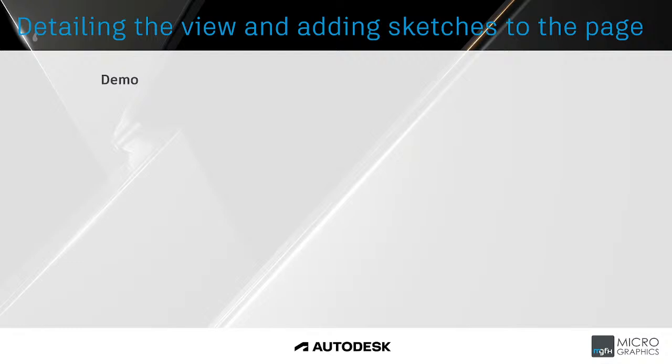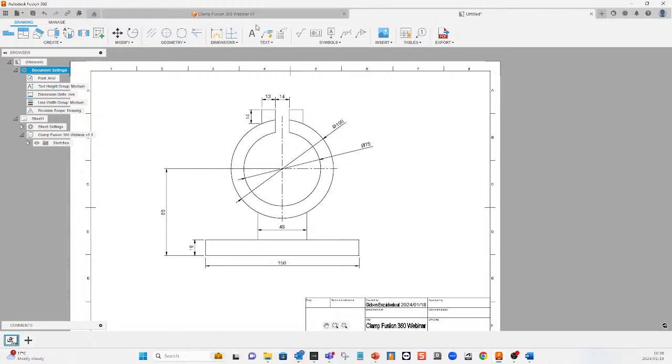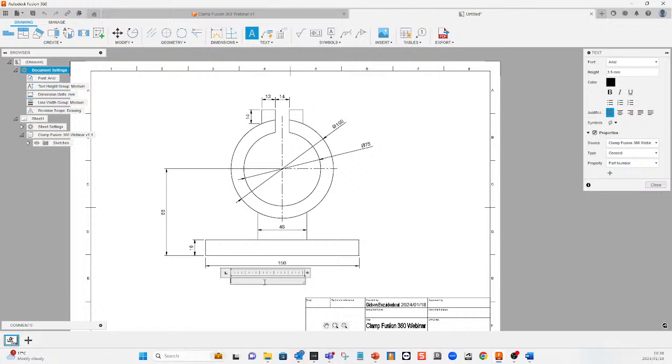The detail view with dimensions is something we did go through. You can also add text to your drawing. For instance, if you select text and you create your block, you can add text. Here you can change your text height. In this instance, I'm gonna give this a title, and according to the standards, text height for title should be 5 millimeters.